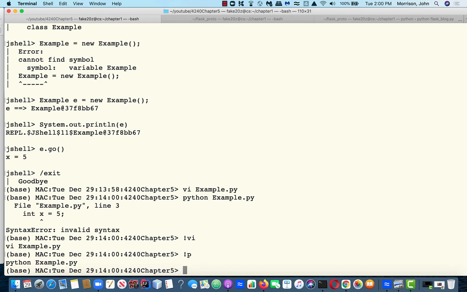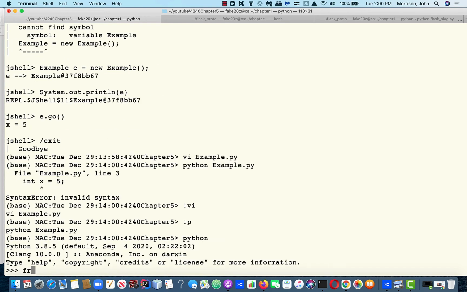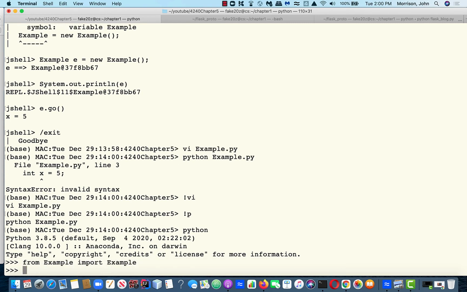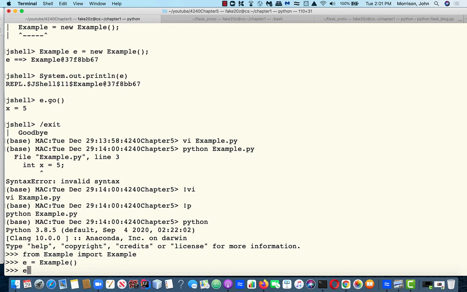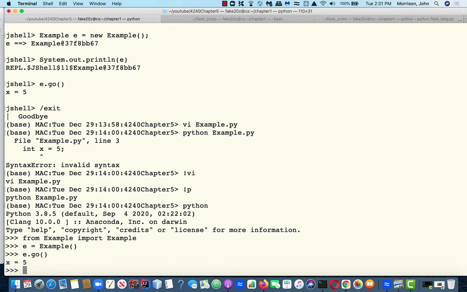Okay. So I'm going to open Python. From example, I'm going to import the example class. And now I'm going to say e is equal to example, and there's no new keyword here. So you just go like that. Bam. There it is. e.go does exactly the same thing.